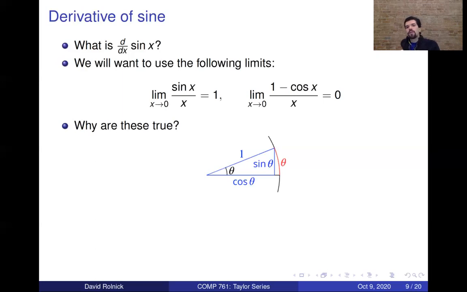The way in which I would tighten it up is I would say something about how the arc length gets closer and closer to a straight line. This arc becomes closer and closer to a straight line. And so the straight line approximation becomes better and better. And then I would have to do a little bit of algebra to make it more rigorous. But I think that if you're convinced by something like that, there is a proof there. It just sometimes takes a bit more formal math to make it sort of official.